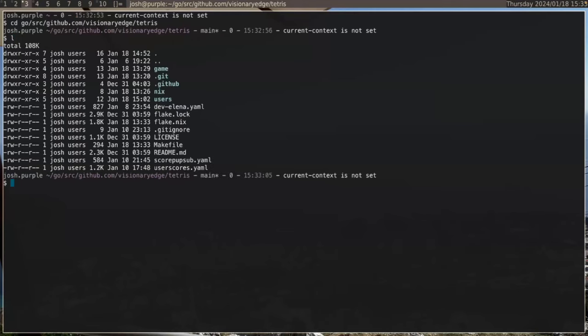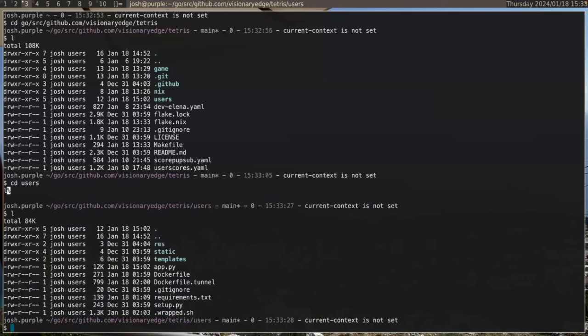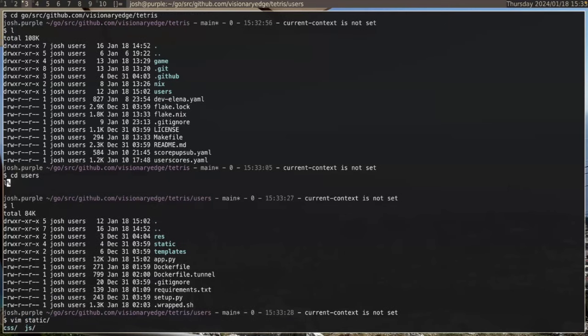Awesome. Yes. So as we've been describing, we have two main services here, which are implementing this multiplayer Tetris game. We've got the user service, which is a Python application, and the game service. So both of these are web services. They're serving various HTML and JavaScript, so that they live in this static directory here in the case of the game service. There's some JavaScript in here, and even templates has some HTML in here.